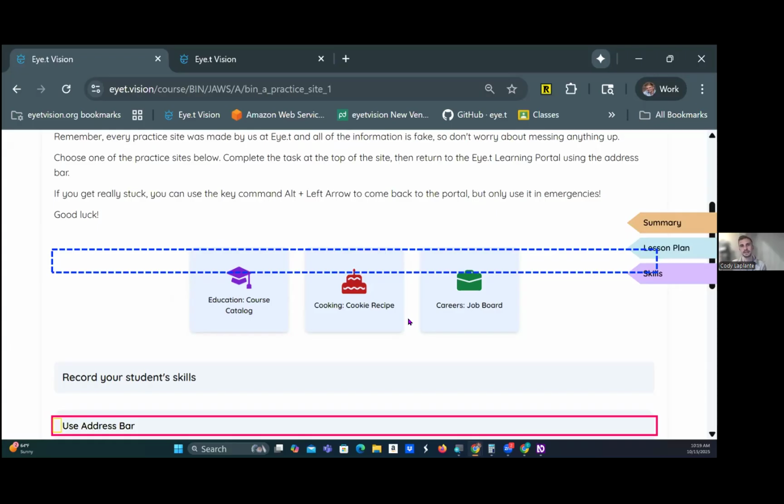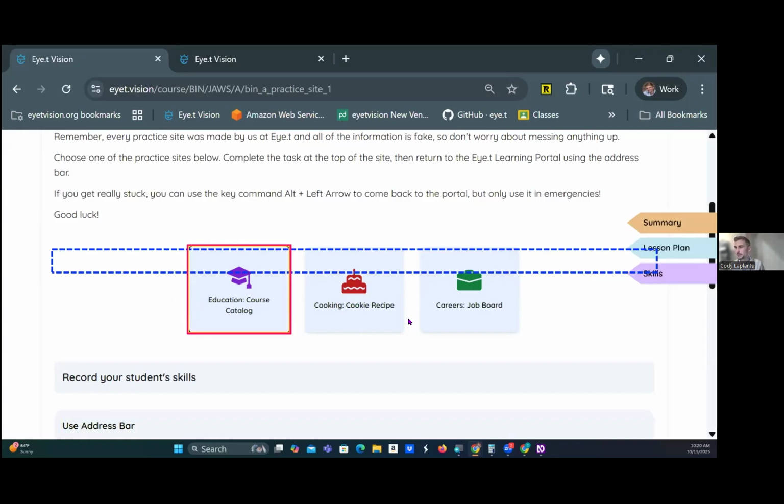As you get more and more complex, they become much more game-like and much more complicated on the ECC side. Here, we're looking at a course catalog, right? And we're going to say, like, what class are you interested in? Who teaches it, right? Nice and easy stuff. But as you get farther and farther into the course, we have practice sites that pretend you're a manager and you've received a time off request. You need to figure out how to approve that time off request, right? Or in the food and cooking section, you're on a grocery store website. You're ordering online groceries. You have a total, and you have to go to the coupon section to clip coupons to see how much you save. So it's a really good way to incorporate those ECC skills.